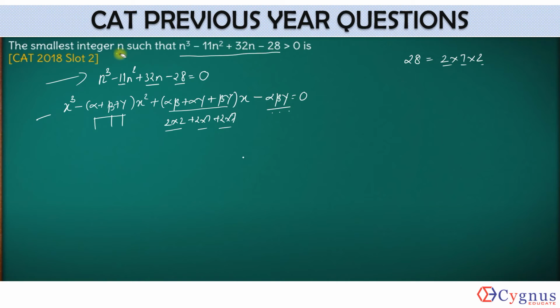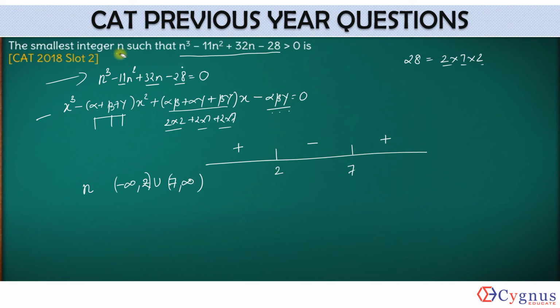But you want it to be greater than 0. So let's draw the critical points here. X equal to 2 is one of the roots and the other one would be 7. Now we know that if we divide the number line into three parts, this part will give you the positive value, this part will give you negative, and this will give you positive. Had it been an equation, I would have said that n should lie in the interval minus infinity to 2, and the other one would be 7 to infinity, where 7 is not included, 2 is not included. Yes or no?